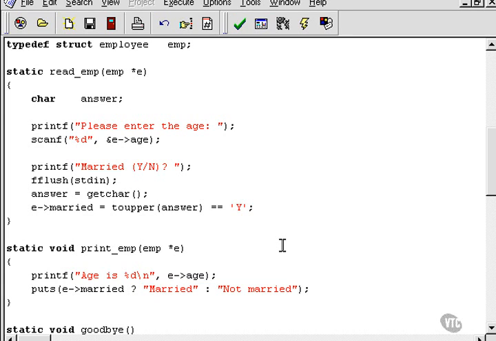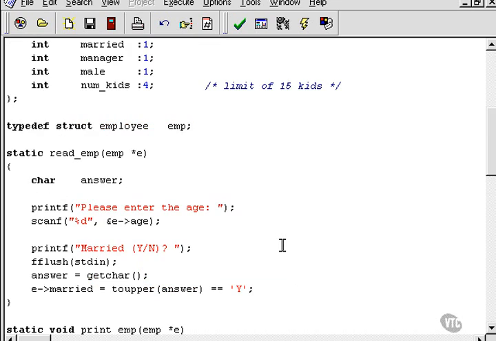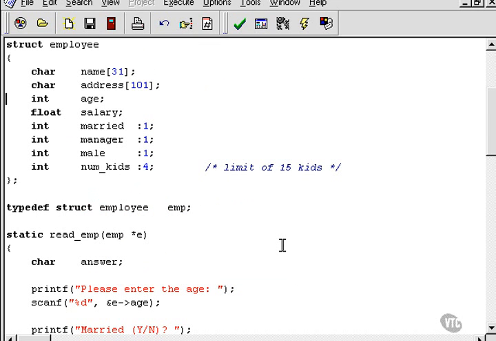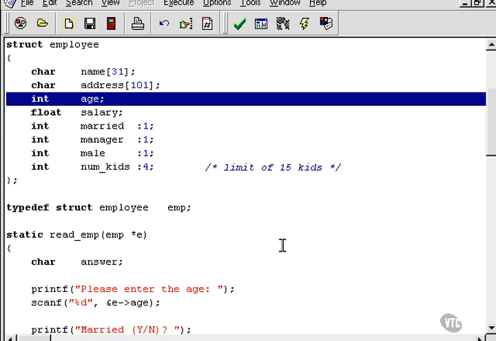So if that's the thing you're trying to achieve, you're just trying to create a structure with several fields that are all individual Booleans, then to make your code a little bit more readable, you might want to use bit fields. Okay, that's pretty much all I want to say about bit fields. They're very, very simple. It's just like any other field of a structure, any other integer field of a structure, except they have a smaller range of values that they can take.